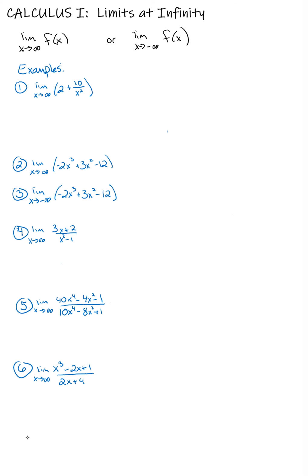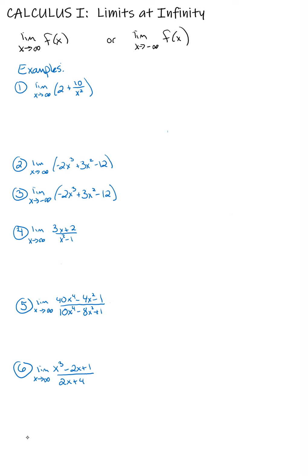The real thing with limits at infinity, again, is that the x value is approaching infinity or negative infinity. That's what makes these particular problems unique. So let's take a look at our first example. Let's take the limit as x approaches positive infinity of 2 plus 10 over x squared.